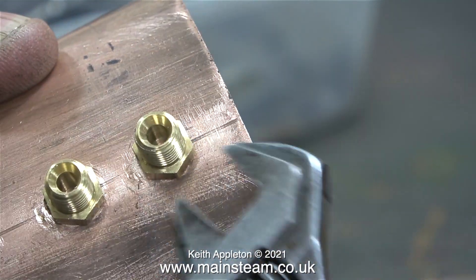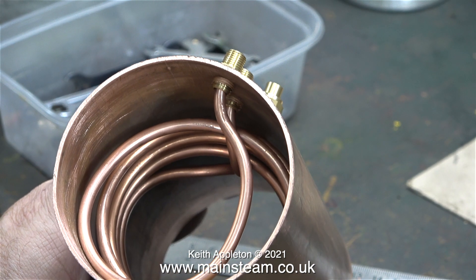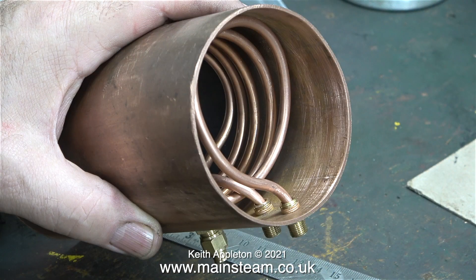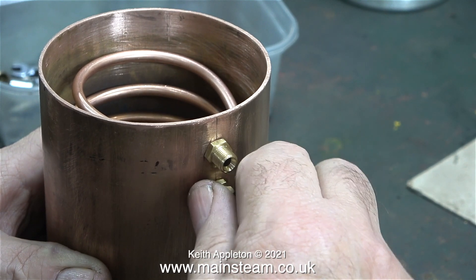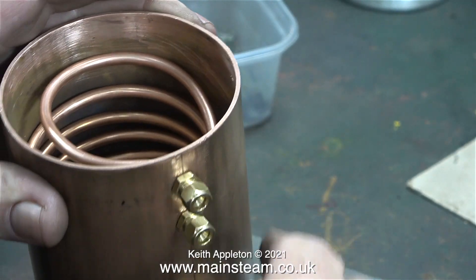Once I've finished drilling the fittings I screwed them in place in the side of the tank. Here's a close-up shot of the preheater coil. It was really tricky to get part of the coil up the centre of the tubing so it all lined up with the fittings on the tank, but because the holes in the fittings were slightly bigger it was a very easy job to install it. The ends of the tubing go well into the fittings and very shortly I'll be silver soldering the entire thing together. I'm also fitting union nuts to the outside of these fittings to prevent the acid from attacking the screw threads once it's in the acid bath after silver soldering.